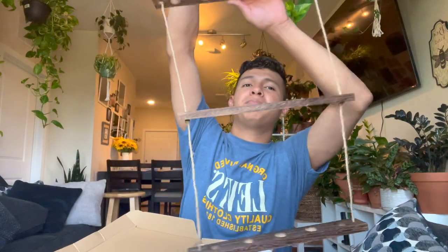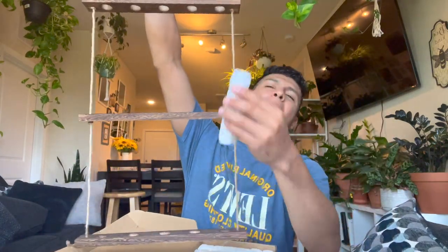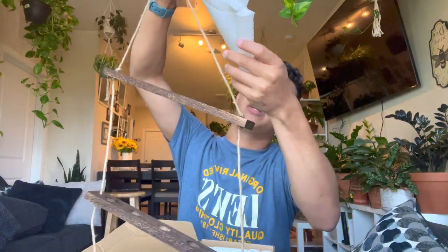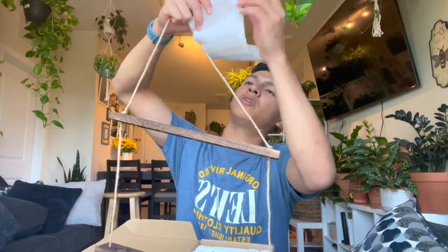Okay, I'm gonna go set it up in a bit, but I do want to show y'all the wire, or the twine, how the glass looks. Now I'm gonna put it in here. Very well packaged.